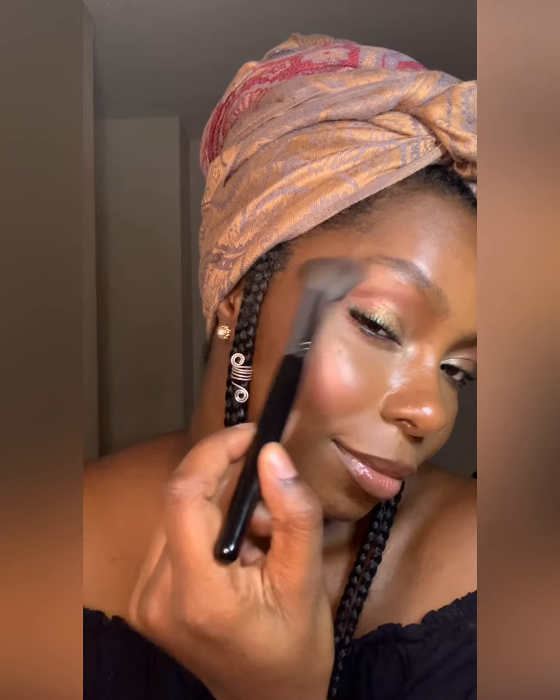I'm going to use this Strobelite on the inner corners of my eye, which is the rose — iridescent rose. It's very pinky but it's so gorgeous. And let's use now the highlighter in Brilliant Glow Strobelite, which is this one here. Maybe with the tip of the brush. And it's really beautiful.